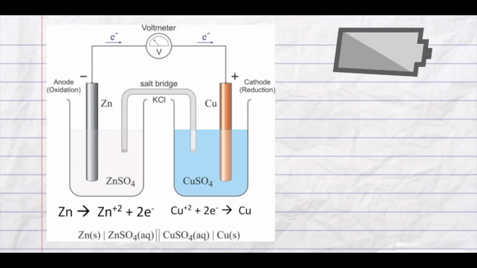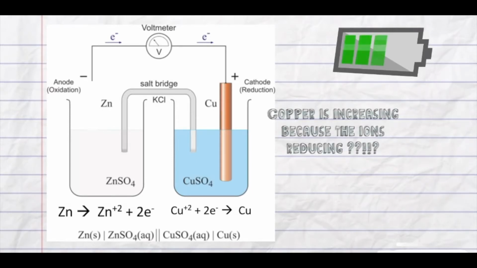The problem with galvanic cells is that eventually the metal that's oxidizing will run out, because bit by bit every oxidation reaction loses part of the zinc. Very slowly, of course, but it's a finite resource for electrical energy. The copper doesn't run out because it actually increases because it's reducing.